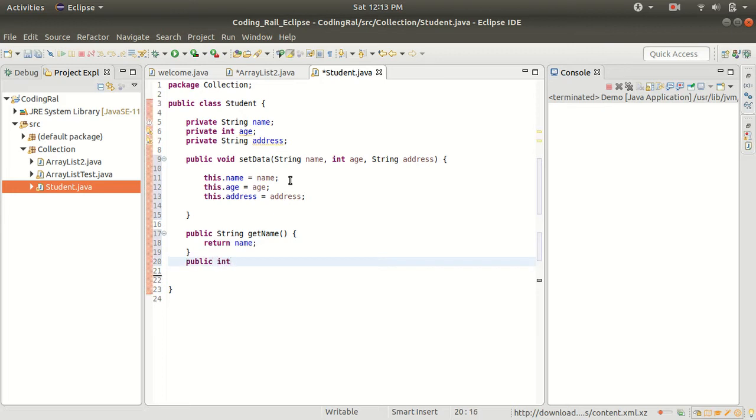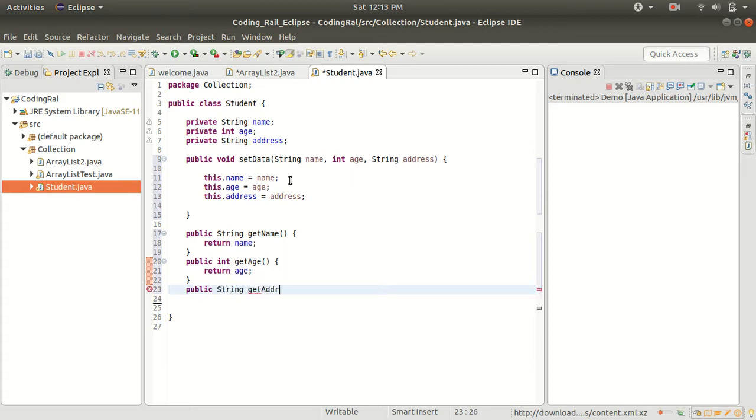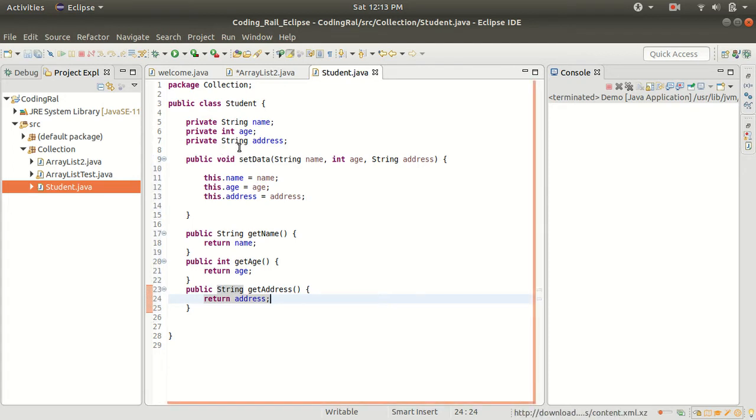Public int getAge, return age, public String getAddress, return address. So here we have our POJO class. This is what we call a POJO class. So just save it for now.